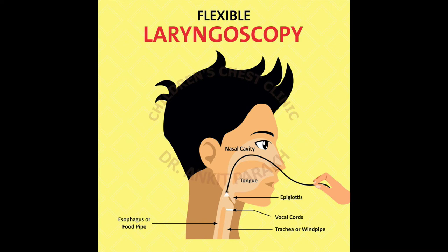A Laryngoscopy or Bronchoscopy is a simple procedure where a very thin tube known as a Bronchoscope, which has a camera attached, is gently passed through the nose of the child after application of some jelly. With this, we can clearly look at the supraglottic part — the epiglottis, the aryepiglottic folds, the arytenoids — but we can also look at the rest of the airway: the vocal cords, whether they are functioning properly, the infraglottic or subglottic part, the trachea, and the main bronchi.